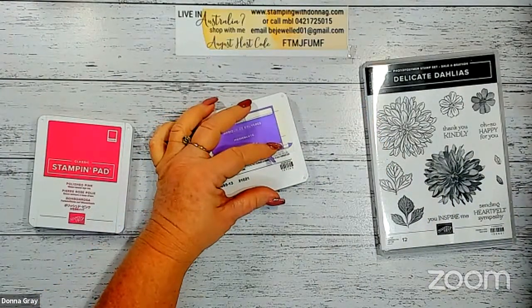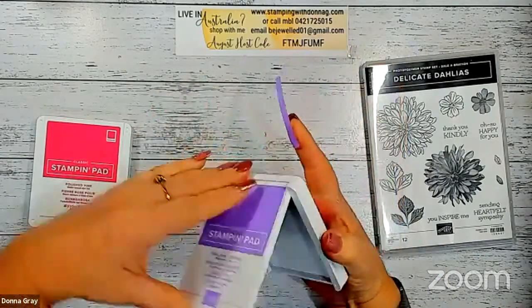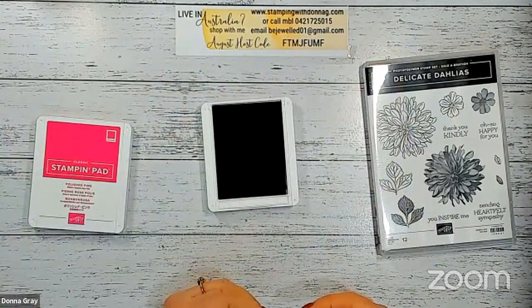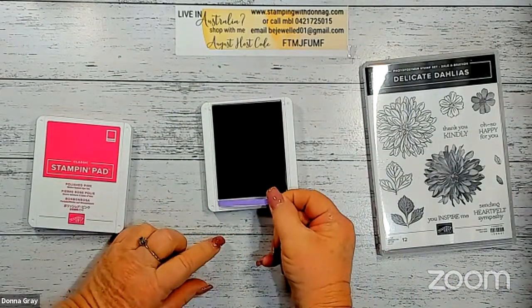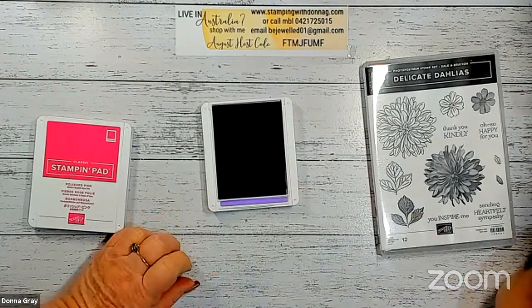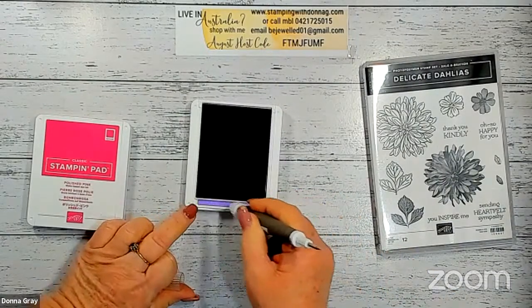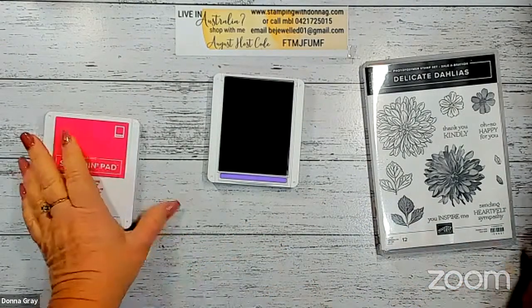It's just the plain color down the bottom. Okay, and what I do is I open up my ink pad, and this little bit that is here, this little groove that you normally put your finger in to close your ink pad, to pull your ink pad close, I actually lay this one, and it's always a little bit tricky. You just got to get it straight and lay it down in there, and I actually lay that one down in there, so just like that. And that way, when it's open, it actually shows you the color of your ink pad. So it's quite handy to be able to do that.